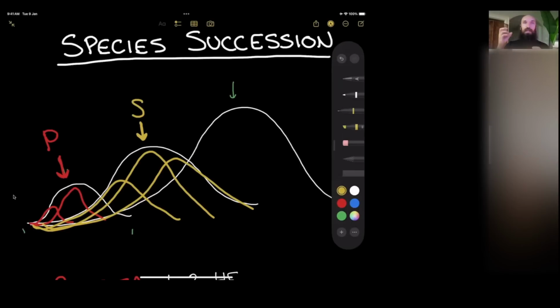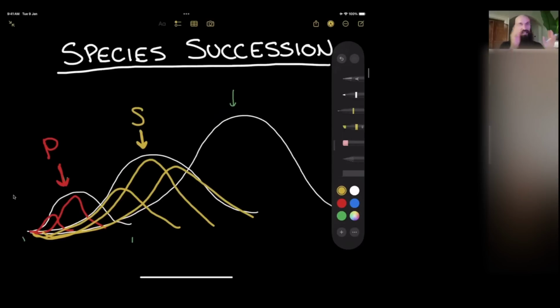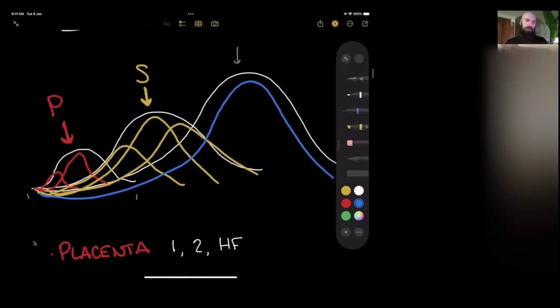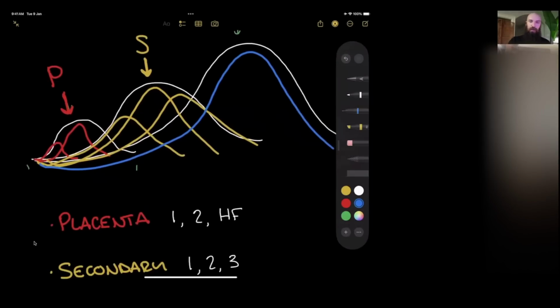This can be edible species and non-edible species. We're going to dive into that. But at a high-level overview, to keep it really simple, we've got a few different stages. And then towards the end, we've got our climax species: those long-lived nut trees, long-lived timber trees.